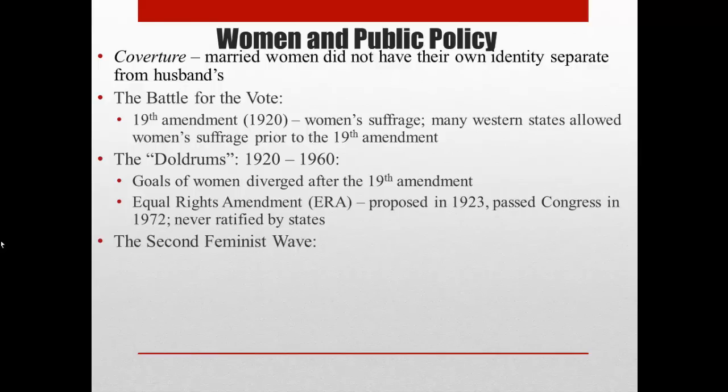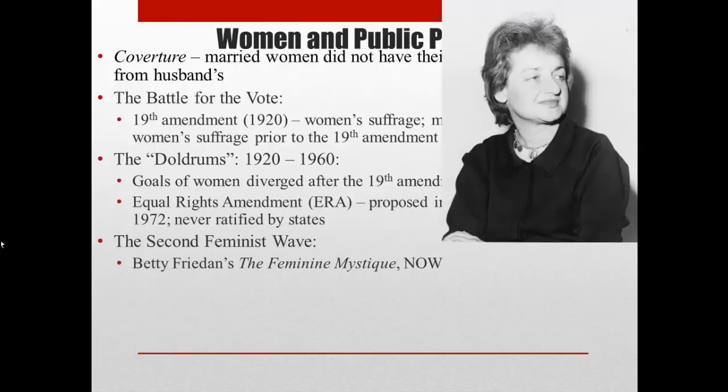So the second feminist wave really begins in the 1960s with this woman, Betty Friedan, in her book, The Feminine Mystique, which stated that women were not living fulfilled lives in the 1950s under this idea of the cult of domesticity, that women should stay home and raise their children and be good wives. She was also an instrumental founder of the National Organization for Women, or NOW.